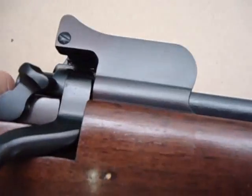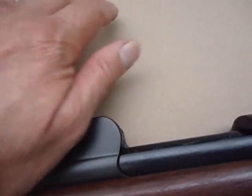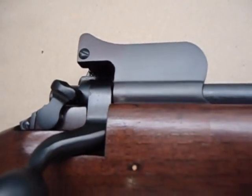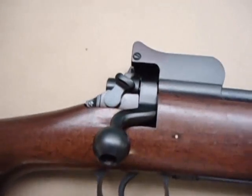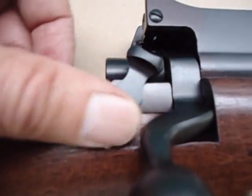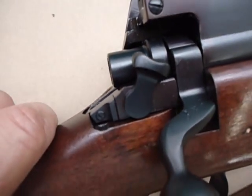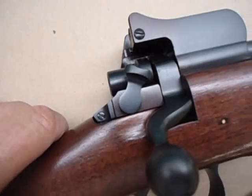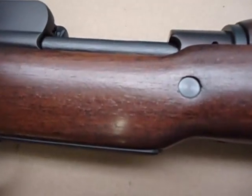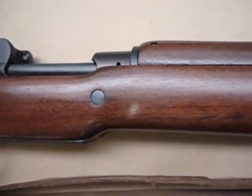This is the side that had a fairly substantial ding. I'm just gonna wipe that oil off there. That had a fairly substantial ding in the metal right in there, if you remember correctly. So that all came out really good. That bolt handle, cleaned it all up. We had some surface rust on the face of the safety, so we got that cleaned up and gave it a bit of a graining. So that all looks good. Like I say, overall, that stock bolt, got that out of there finally, and polished up the head of it a little bit, so it looks like a new bolt.